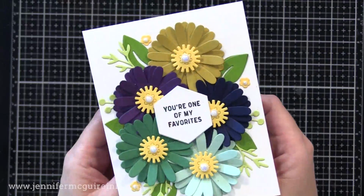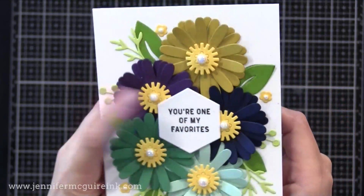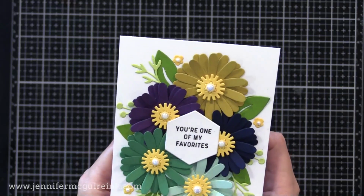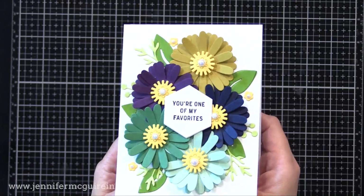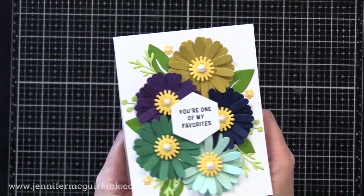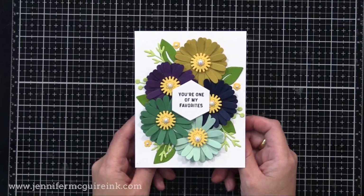So I glued all the flowers squished together in the middle, and then I tucked some leaves underneath that I cut from parsley and sprout. And then the centers of the flowers and the extra little flowers are Buttercup. In the center, I die cut a hexagon and stamped You Are One of My Favorites from the Hey Besties stamp set and die set that I just showed you.